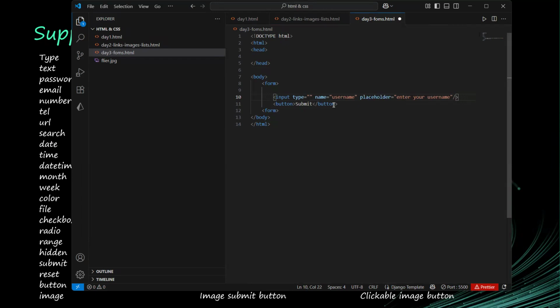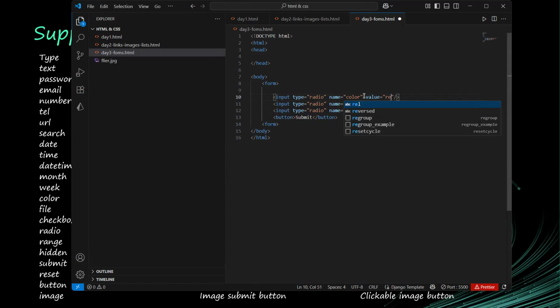I might say this is radio. Maybe I'll just take these things out. I will have to give it a name. So the name has to be, let's say, your favorite color. But this radio button would have a value. You have to give it a value, and this value will be sent to the server.